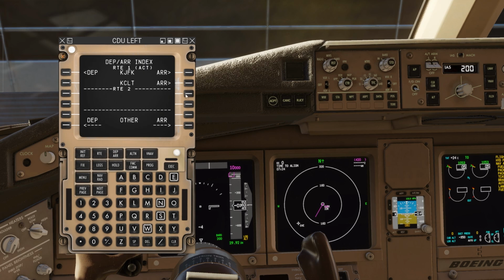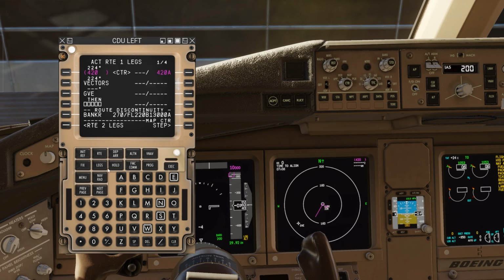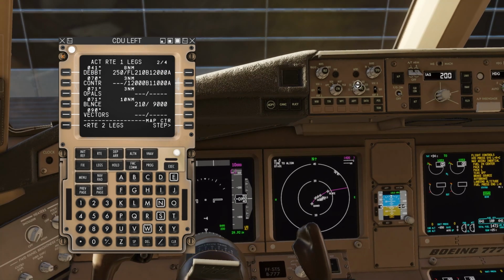Next thing, we're going to add our arrival airport, which we already have here. We have Charlotte here, and we're going to be arriving via... let's just pick any one here. It doesn't really matter. Let's say we're arriving via 36 Center. We can execute that. Probably an awful arrival here. Yeah, it's pretty bad. But as you see there, we have the arrival loaded up in there.